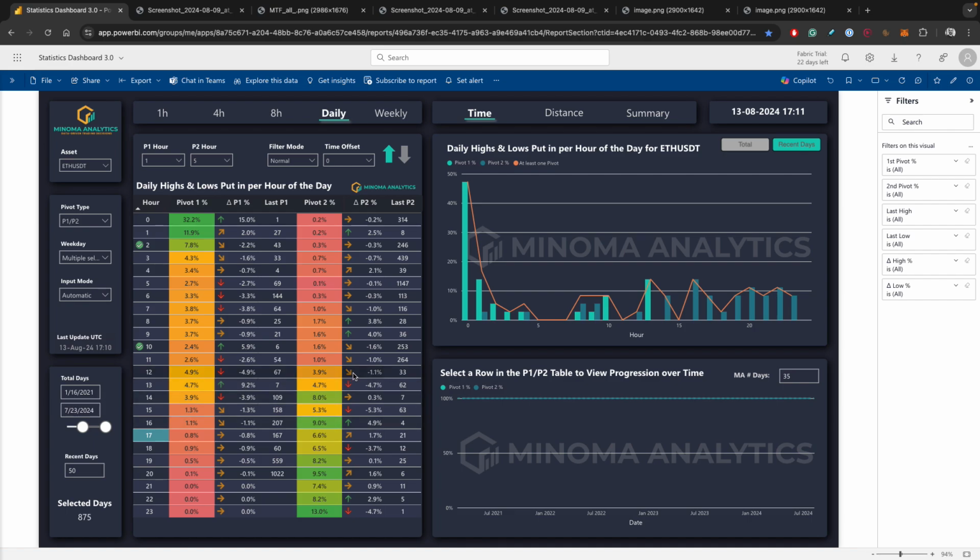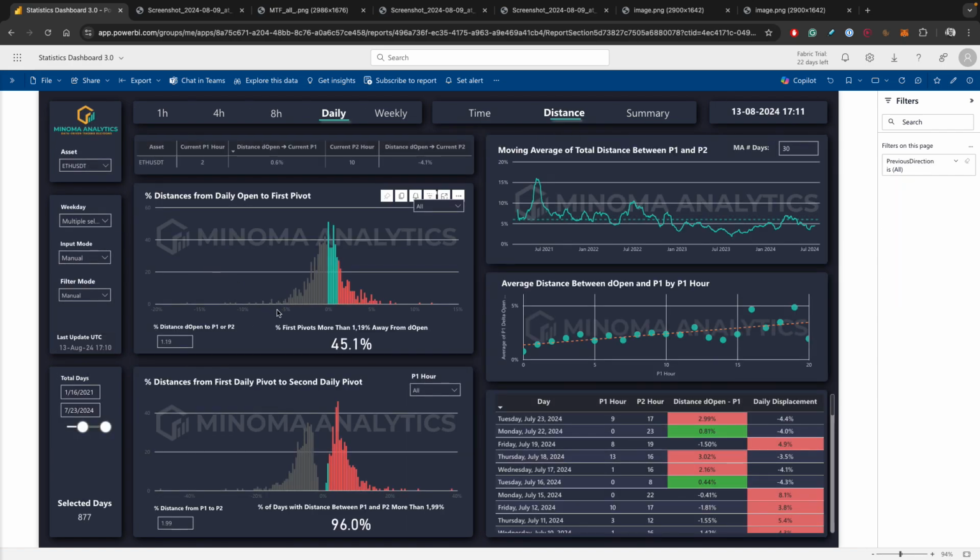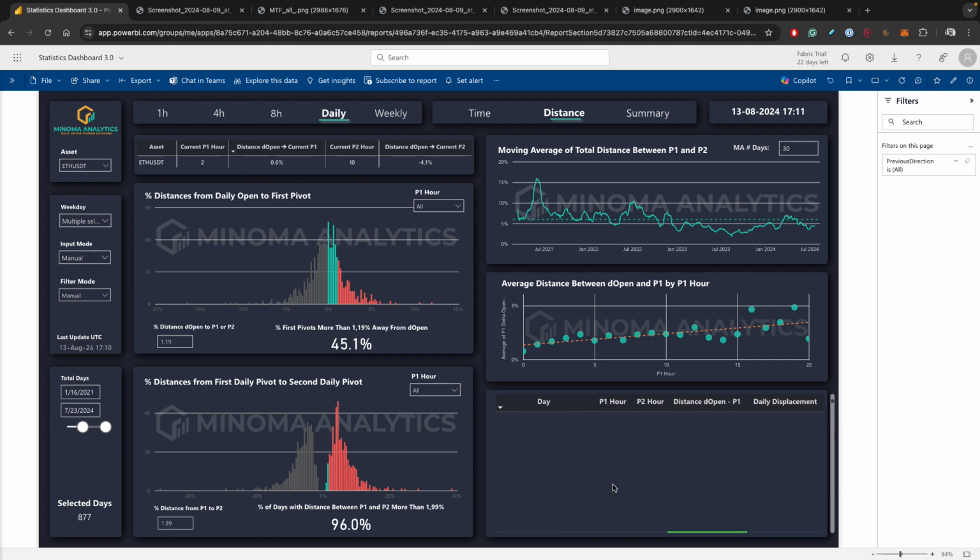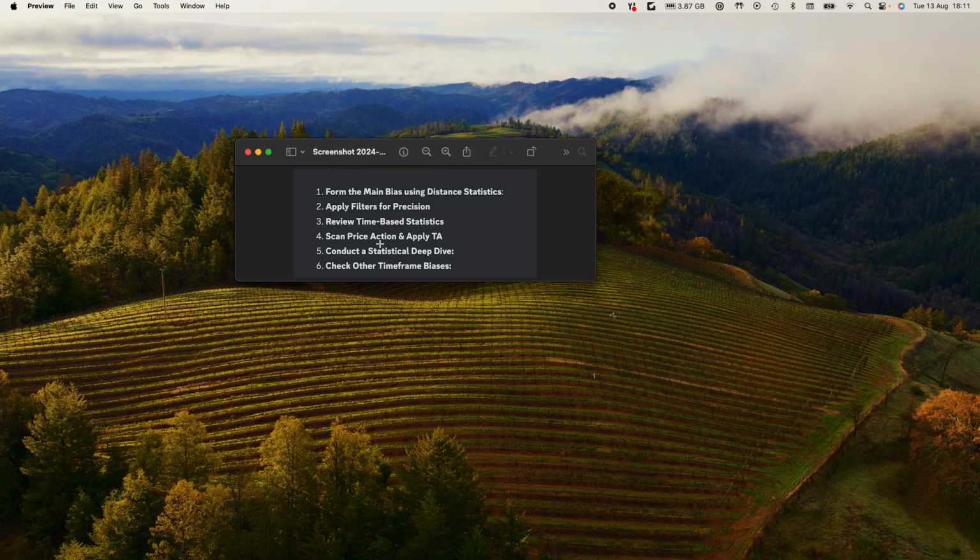So these kinds of insights can help you, or for example here, if you have hour 5 and you see 1147 days since hour 5 has been in P2, that may really give you the final confirmation you need. So this is what I mean with the statistical deep dive, that you just look at this asset, whichever you have selected, and then go more into statistics here itself. I like to use this table for some deep dives too, but that's covered in other videos.